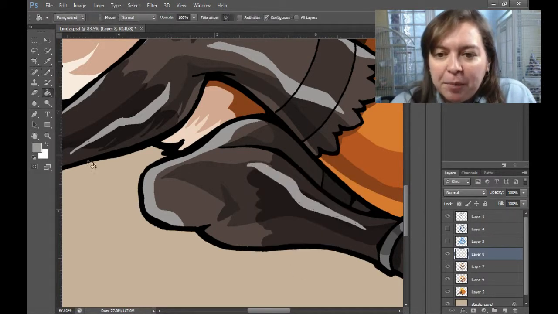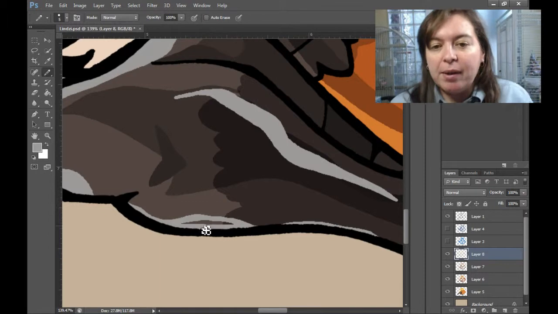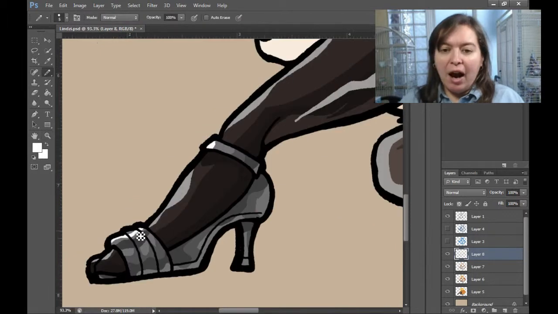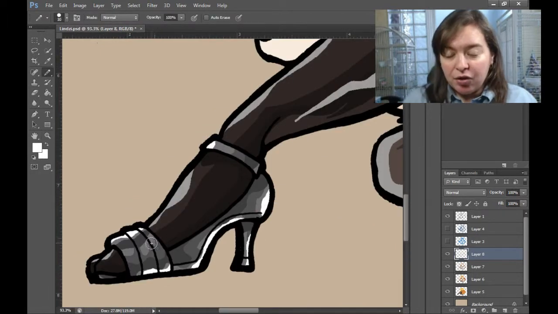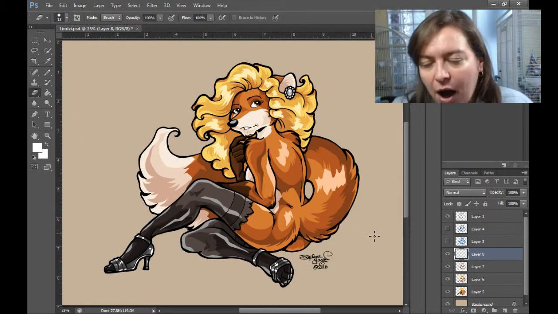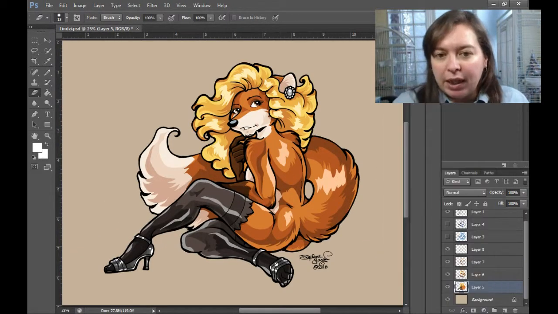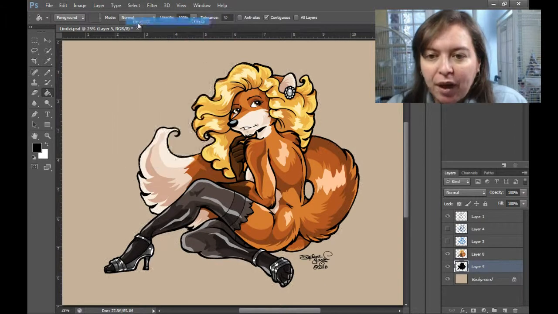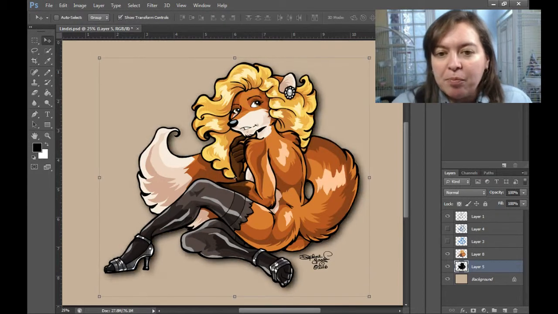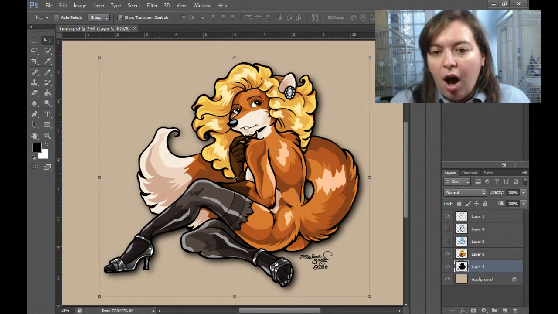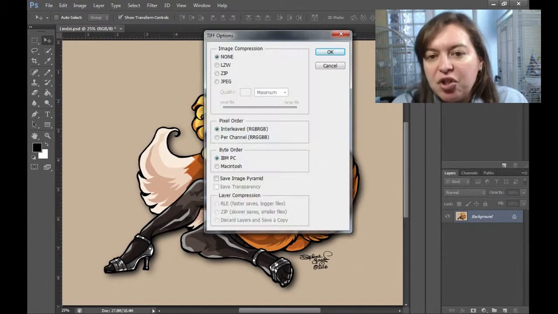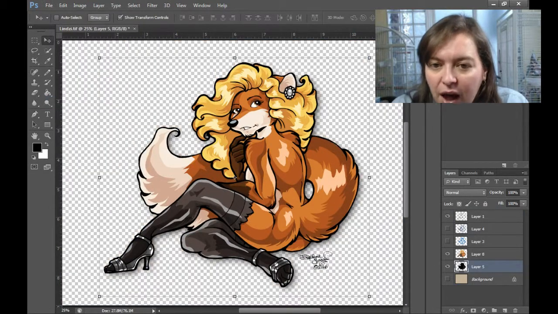So here's the finished colored piece, and right now I'm flattening the layers so I can bring the character into my next image, which is going to be the background. I'm just setting it up with shading so that the client has the option to use the character separately from the cover if they want. As you can see, I already have the background set up, and now I'm putting the character on top of the background and the logo that I created in Illustrator to create the finished cover that the client is going to use.